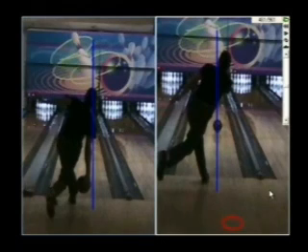Your biggest flaw physically right now is the acceleration point. And then your setup just got a little too far to the inside — your setup is just a visual. I would practice on your swing, not so much on striking. Make sure your swing mechanics stay strong. And then do what we talked about: get lined up and keep going as far left as possible. Keep your entry point, your exit point where it should be, and just keep moving your feet until you run out of room. Keep trying to get there by changing your rotation up. Then get back to point A, comfort zone, and start going the opposite direction, working those pressure points.